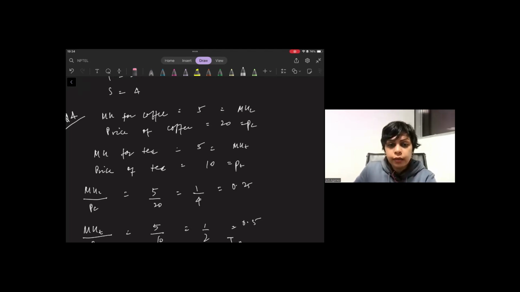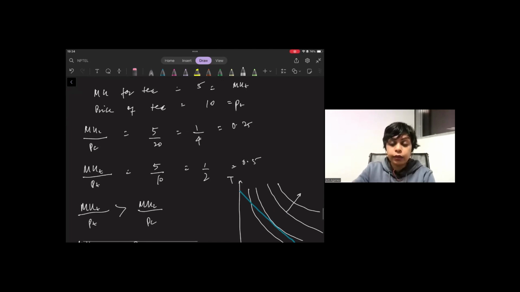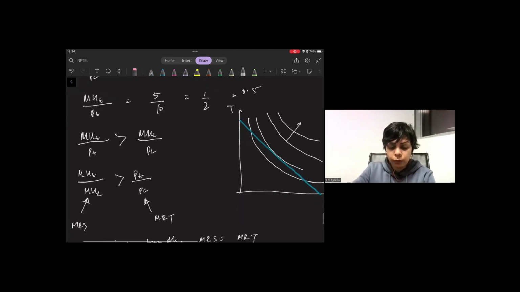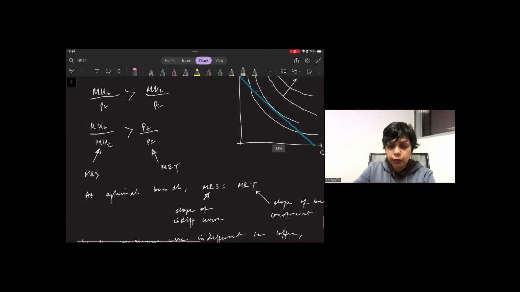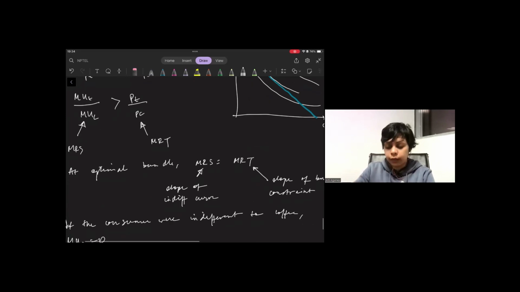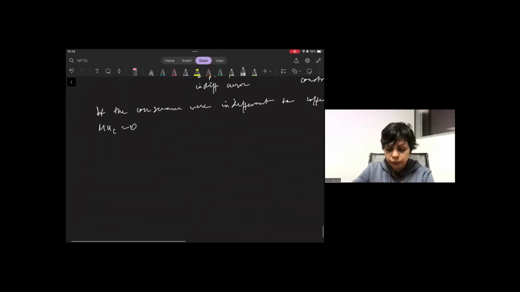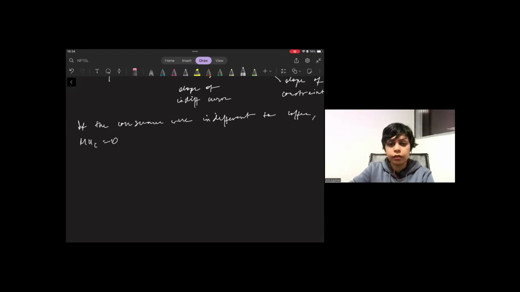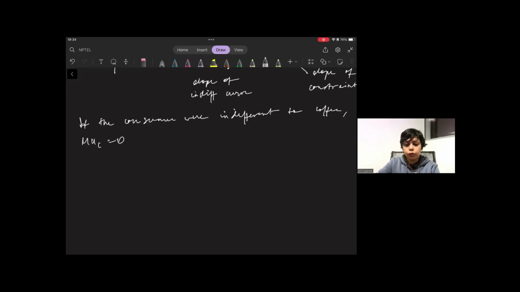So in this case, we are getting some utility from consumption of coffee. It is just that it costs a lot more. So I'm not going to consume it in the same proportion, or as much as tea. But it is increasing my utility. So the purpose is that until the marginal utility of one with respect to the other becomes equal, I will keep consuming one or the other good. That is what optimization, or consumer choice, is all about.